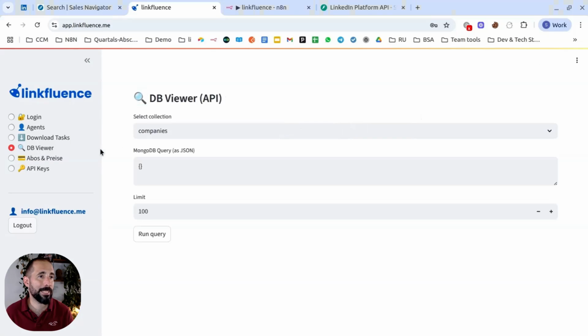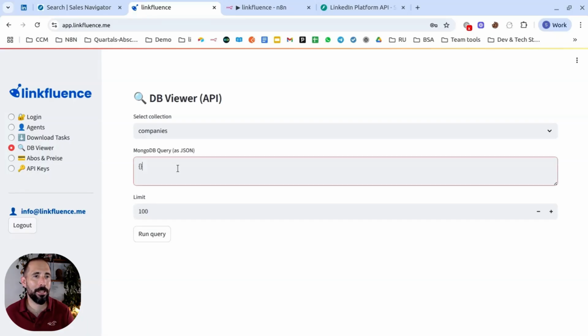This we change on the next tab, DB Viewer. Here you can select your part of our MongoDB. All the data is stored in MongoDB. In case you are not familiar with the MongoDB system, it's actually quite an easy-to-handle database which is based on JSON documents, which you know from n8n. So n8n and MongoDB are a natural match as they both work with this format, which makes it very easy to interchange data from one to the other. Great for our use case here.